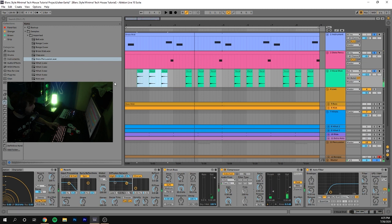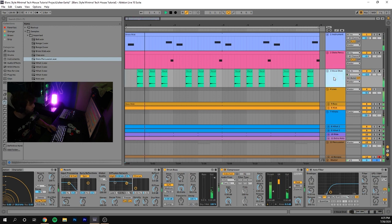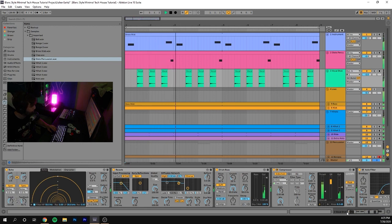That actually does build nice tension, like that would work well in the break, but when you already have all this other stuff in the track happening, it goes back to the minimal thing, just only using what you need at any given moment. And by using this vocal here, we do need it there because there's all this open space without any synths. But once the synths do come back and that percussion, we can just let the vocal breathe. And it gives a cool stop and start thing.